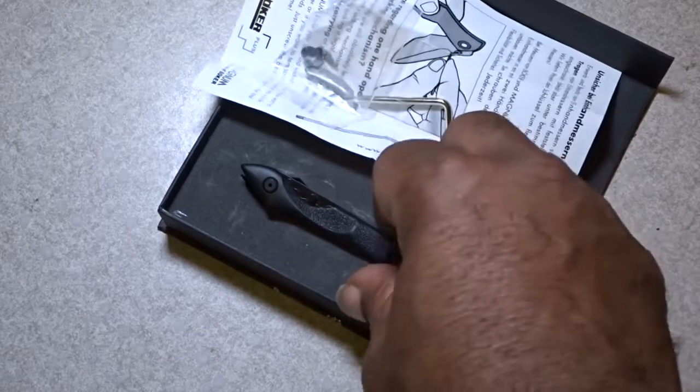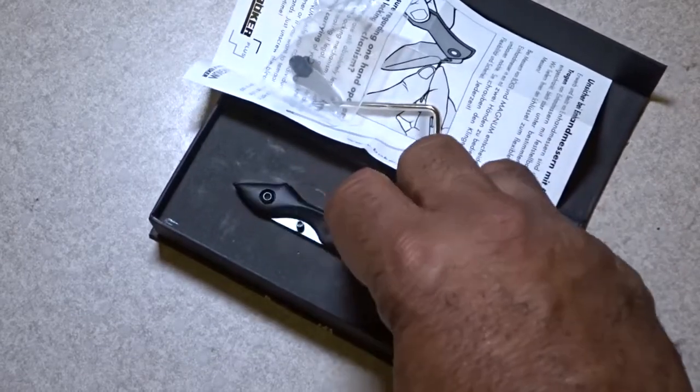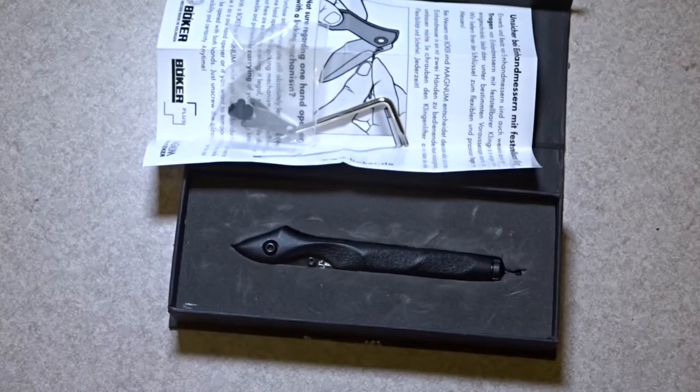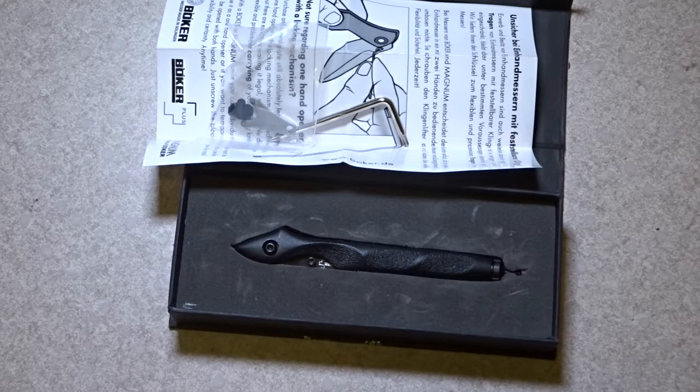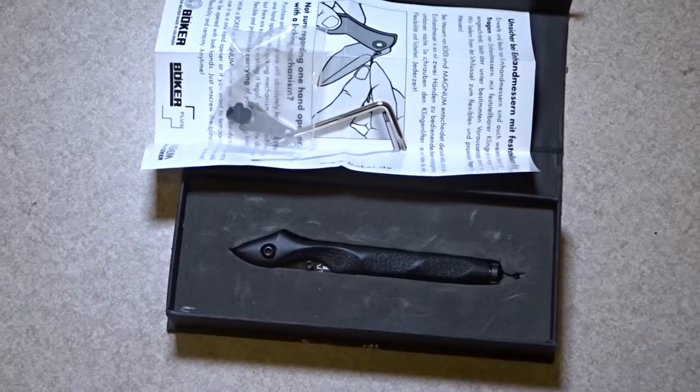This would not be a bad choice for a gentleman either. Just wanted to give you a look at this one — it's an unusual knife, and a somewhat expensive purchase for its size. But I saw it and it just struck my fancy. I thought I'd get a look at it and I kind of like it. Who knows — if I'm in an uncomfortable situation, I might stick it in my pocket one of these days. Not for use, just in case. Talk to you later, have a wonderful day.